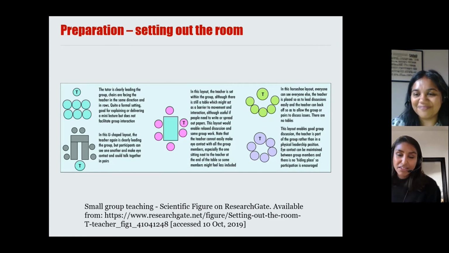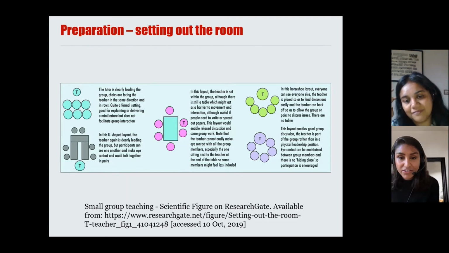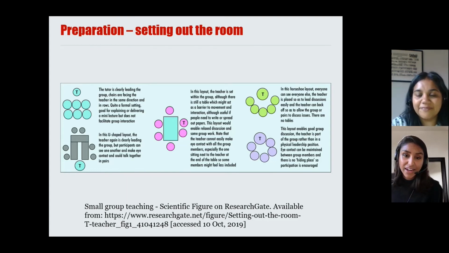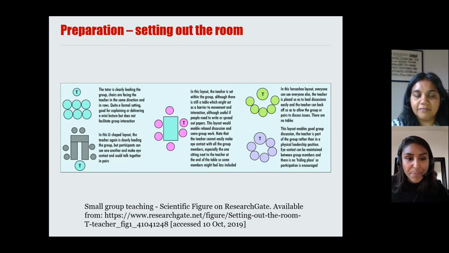So one of the things about small groups, and now that we have the luxury of more face-to-face teaching again, is thinking about how you set up the room. That physical change and setup can have quite a big impact on the group and the group dynamics.